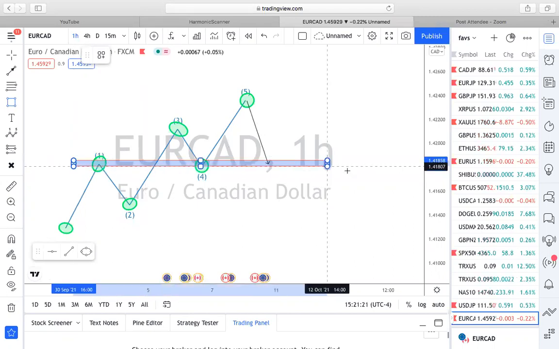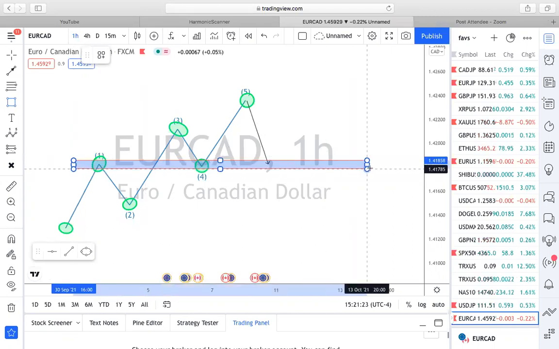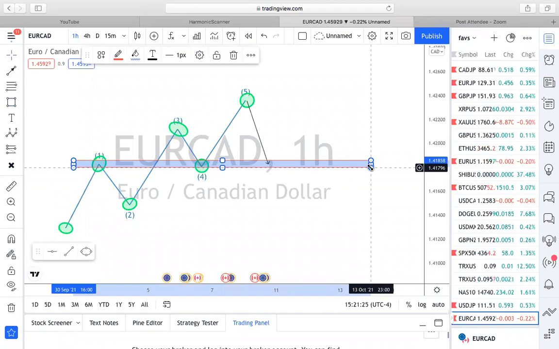And I don't like to really use lines. I like to use rectangles because support and resistance is a zone. It's not just a calculated number, right? Sometimes it could hit that calculated number or that line you put and go right past it and probably go up. And you probably got stopped out or something else probably happened, right?